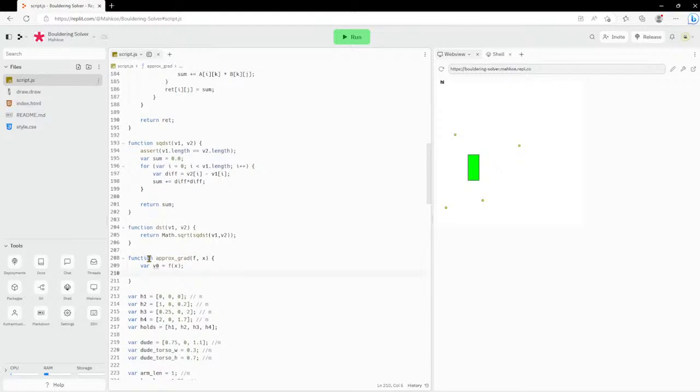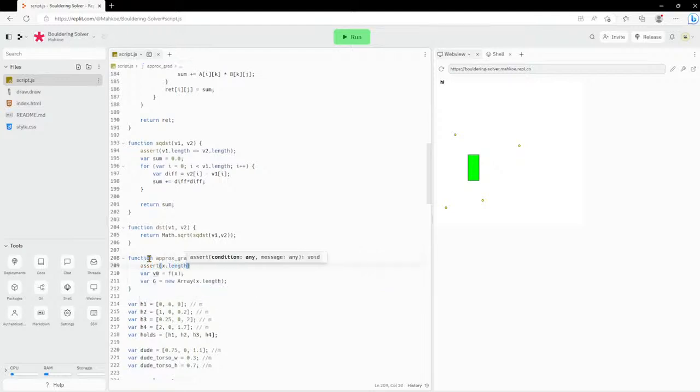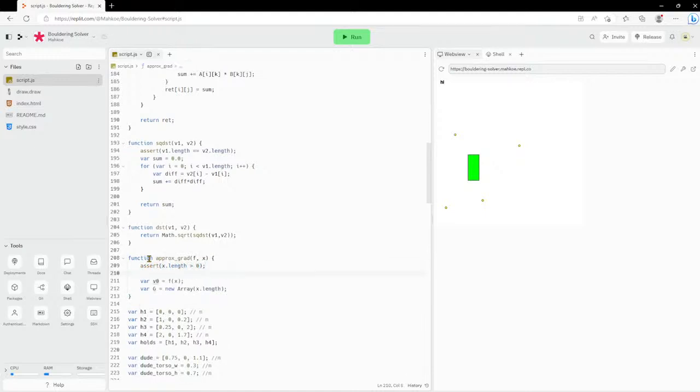Var g is equal to new array of x dot length, and we may as well assert that x dot length is greater than 0 just for simplicity. So this is going to be the return value.